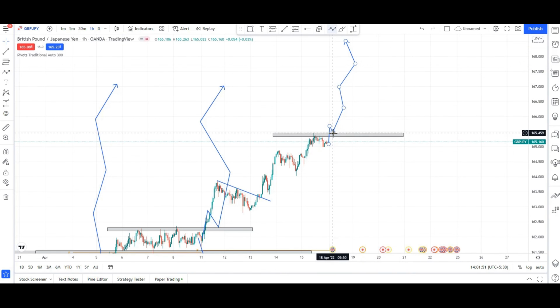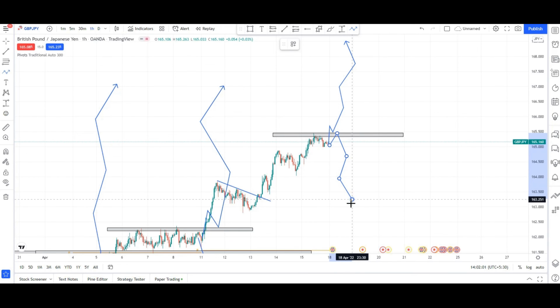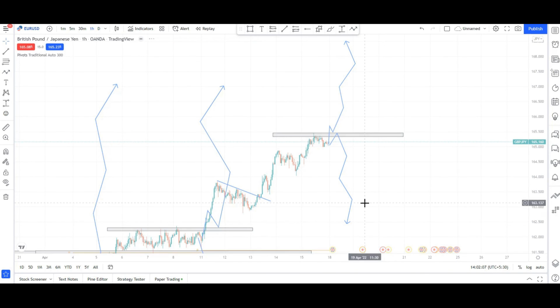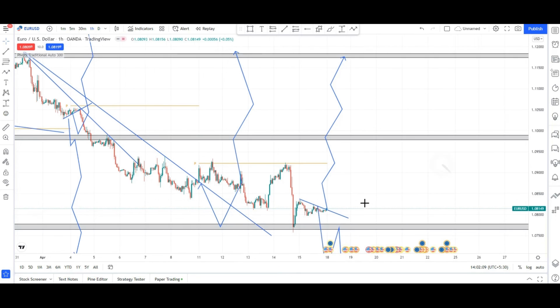Okay guys, if once again it makes an M pattern, guys, and once again takes a reversal here only, so our first target will be somewhere here, second target, guys, our third, and our fourth target, guys. Okay guys, you can take up till here. Okay guys, this is the analysis for forex, guys.